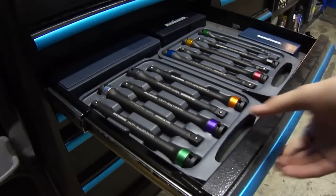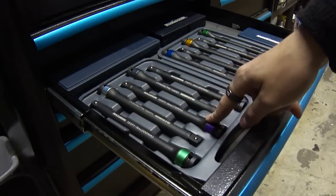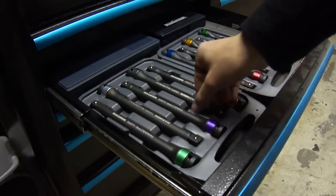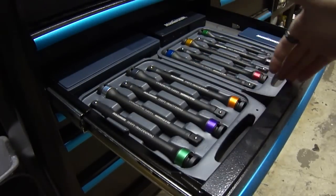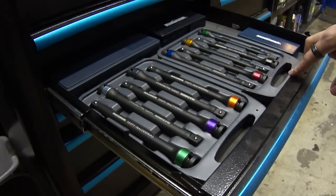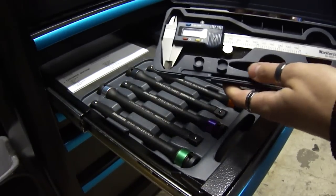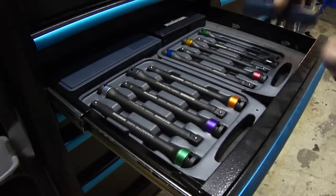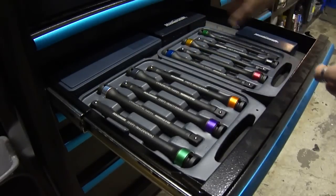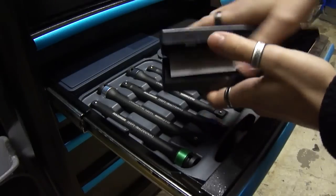Next up, in this drawer, first thing are my torque sticks. If you don't know what these are, they're basically extensions rated at certain torques. At the specified torque, the bar starts to twist so that the bolt doesn't get torqued more than it's supposed to. The ratings are on there — they're very useful; I suggest you get them. Other than that, in this drawer it's my Vernier caliper for measuring, digital. I'm too lazy to read the regular one. I also have a zero-to-one-inch micrometer and a one-to-two-inch micrometer. Those are very useful, so I suggest you get them.